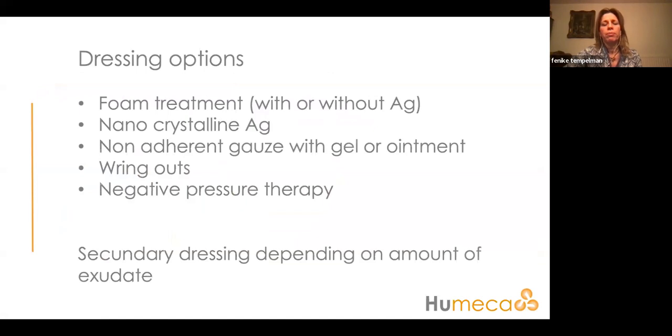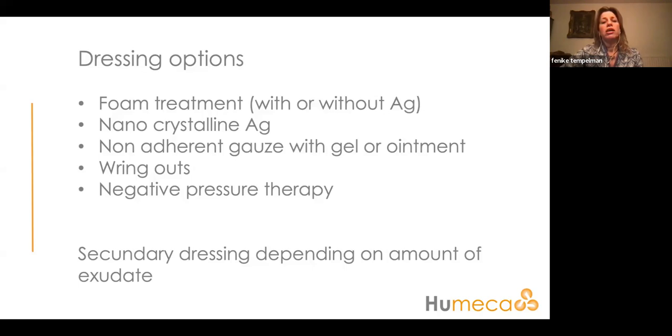So when you do a dressing change, as said before, you can use those foam treatments. I know of hospitals that use the nanocrystalline Ag on top of the gauzes and then place GeloNet on top of that to keep it moist, and then use regular gauzes. Some people would apply an extra non-adherent layer like GeloNet or Xeroform or Adaptic with some gel or ointment when they feel that the wound might dry out a little bit. Some others are using ringer's solution soaks with antiseptics or antimicrobials. And I know of hospitals that would use negative pressure therapy.